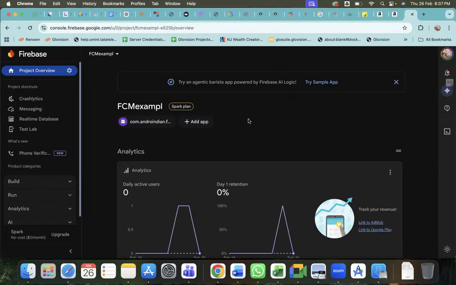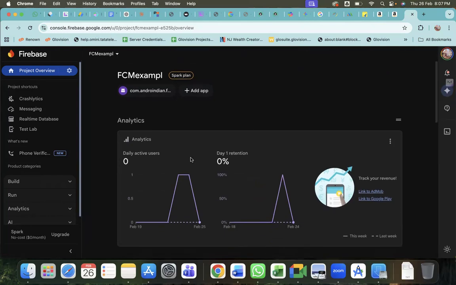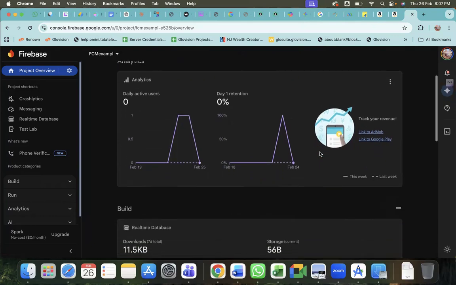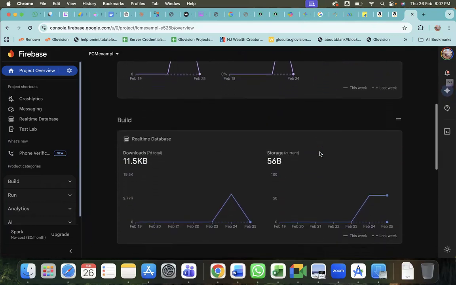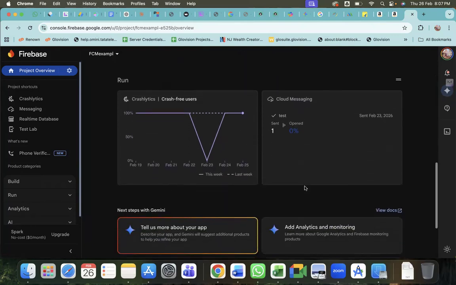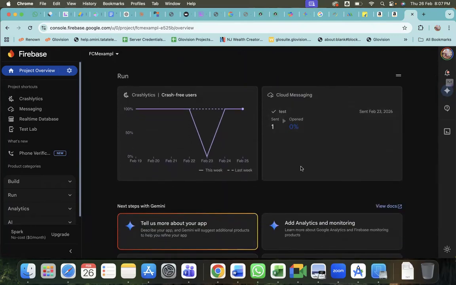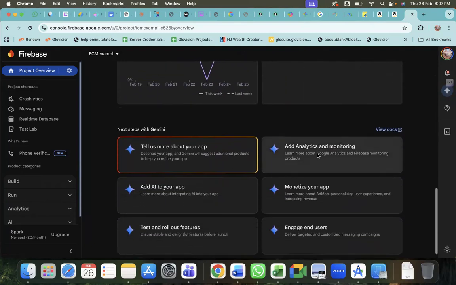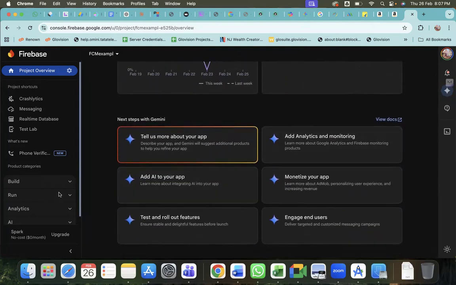So from this now, see, last time whatever we created, that analytics also we got here. We enabled analytics, right? So that analytics we enabled. So Room database we used. So crash analytics. Then cloud messaging we tested that day. So all those things are added here, right? Now we will see the database.